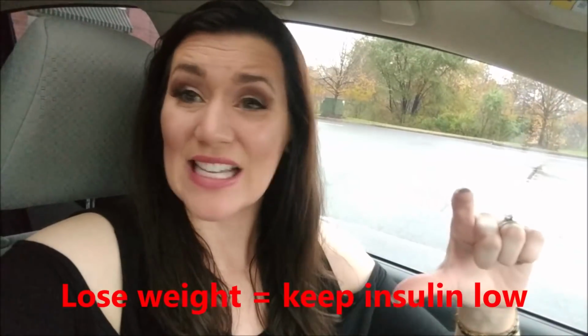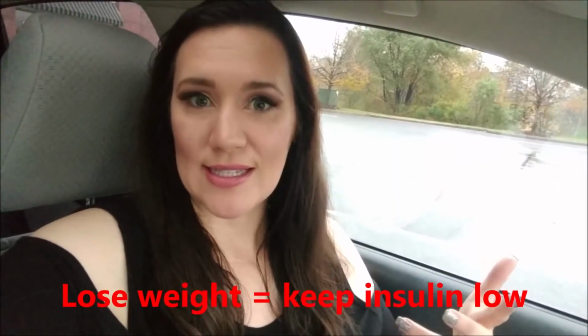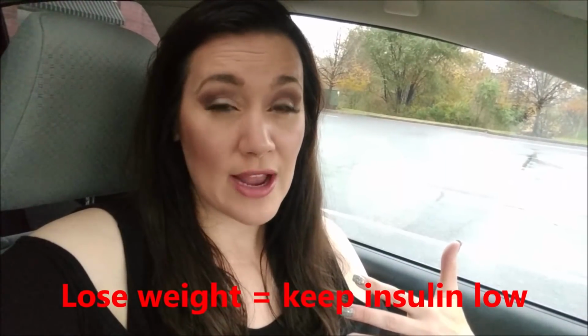But Dr. Fung talks about weight loss is all about insulin management, about keeping our insulin as flat-lined as possible. So having fruit spikes our insulin, right? And that's why I mentioned the sugar grams in them. So you know it's going to spike your insulin. So having these as choices may be great choices if you really want something sweet, which we'll get to in a minute, but may not be the best choice for weight loss.